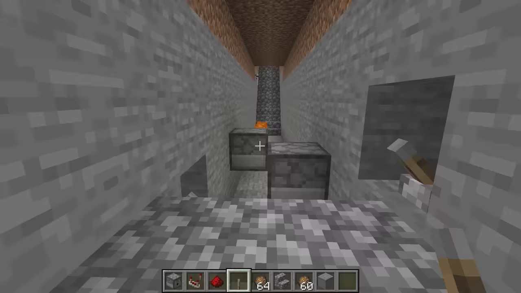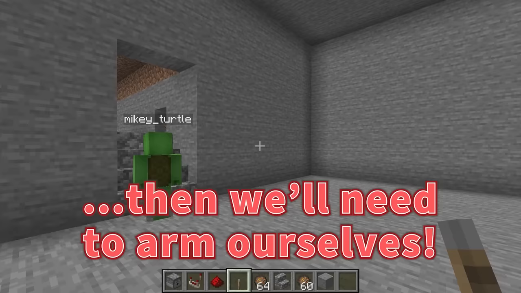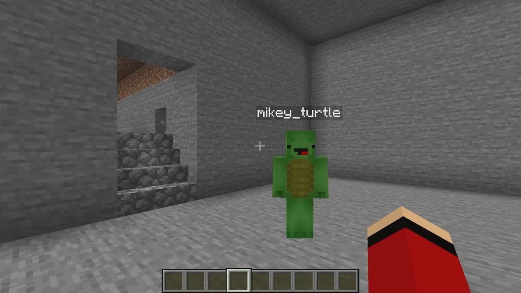All right, Mikey. If we're gonna fight zombies, then we'll need to arm ourselves. There's really no other way to survive. What did you have in mind? Well, when the zombies attack, it'll take a lot of time to equip all the armors and weapons, especially if it's one piece at a time. We should make an automatic equipment system to do it all at once.